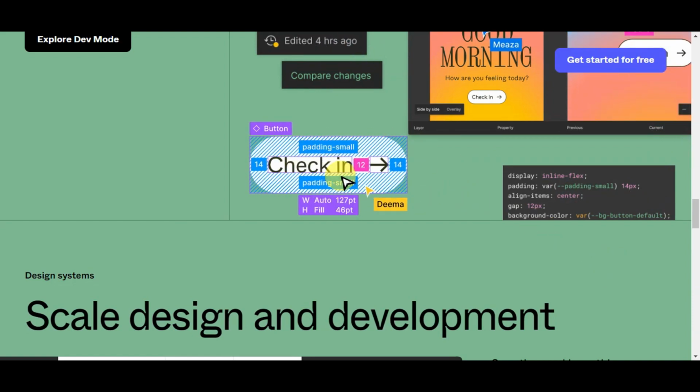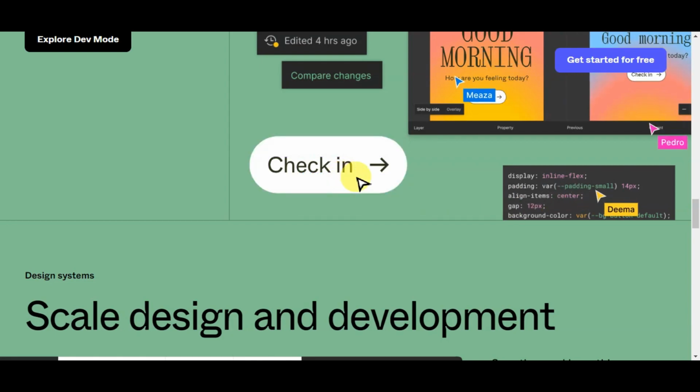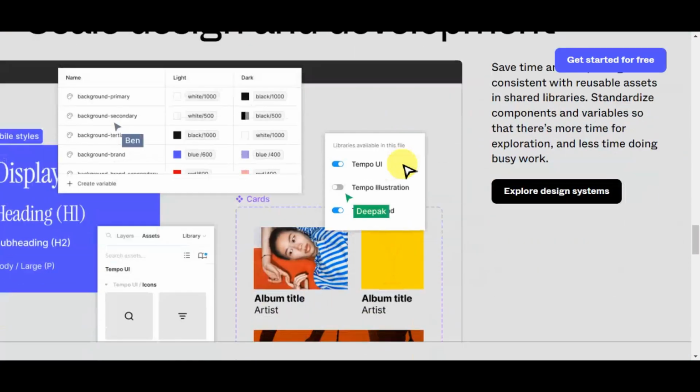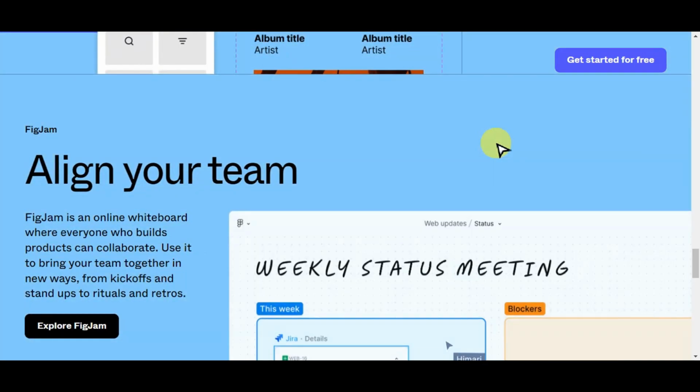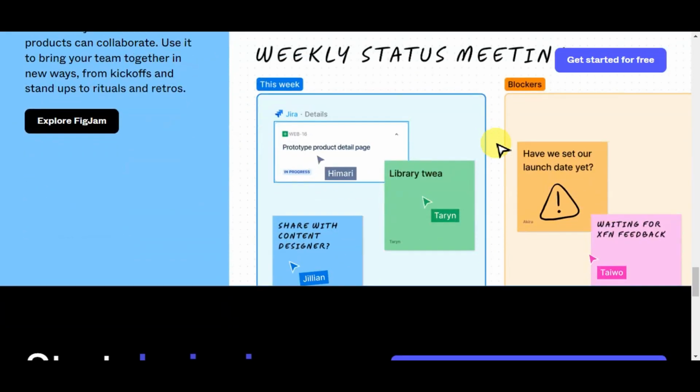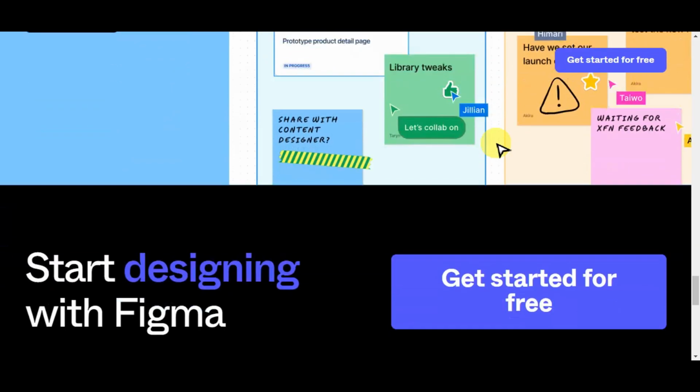These are actually essential tools for efficient and consistent design in Figma. Components are reusable design elements like buttons, navigation, and icons, and when you create a component, you're essentially making a master version of that element you can use throughout your design. So if you need to make changes to it, you only have to update the master component and all instances of its design will automatically change.